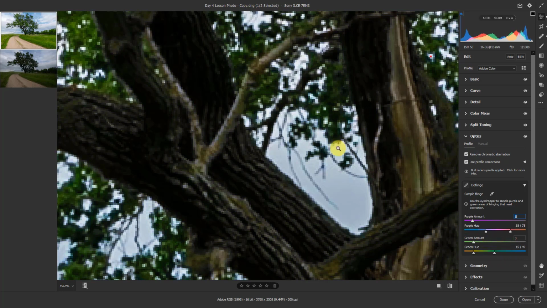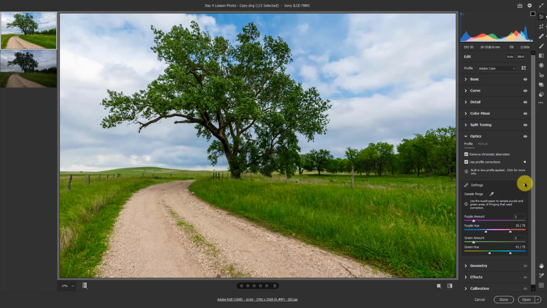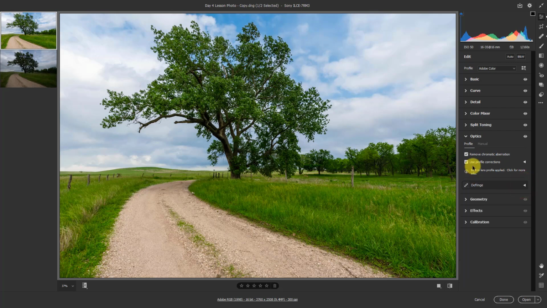to kind of fix the green fringing that we might have had on the edge in that transition there. Okay, so that looks really good right there. We fixed that fringe. Sometimes you have to do that. You don't always have to do it, but if you do see any fringing on the outside of the edges of your image, fix it. It's a technical flaw. It's not an artistic expression, okay?